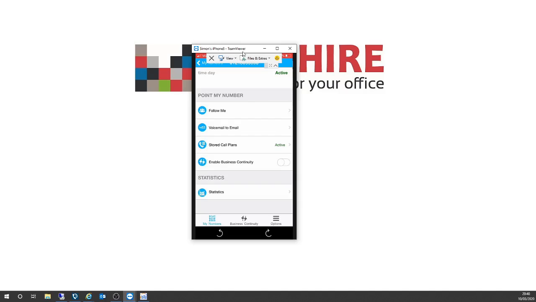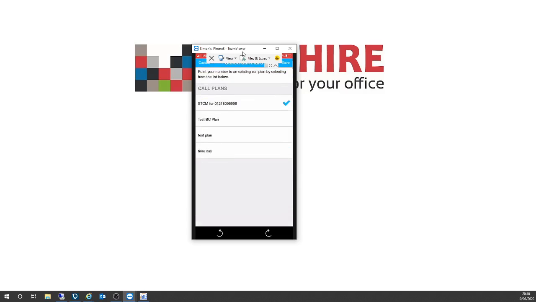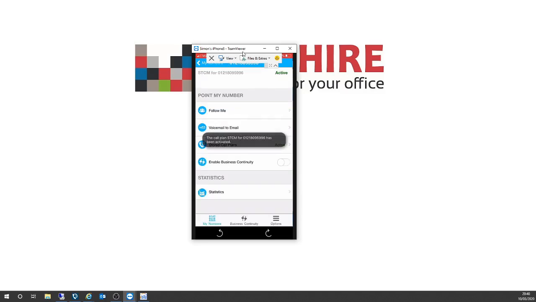So if I want to activate my business continuity plan on this particular telephone number, I can select... I haven't got a business continuity plan on this number, that's why. It's not allowing me to add one because I don't have one existing on this number. I mustn't have created one.